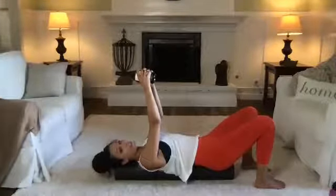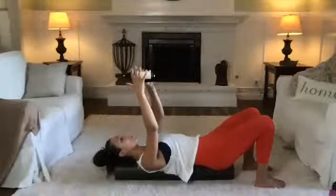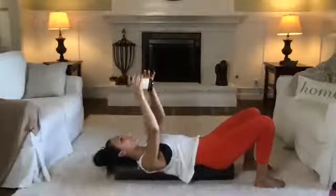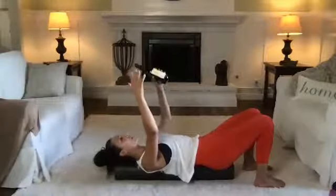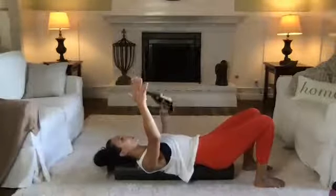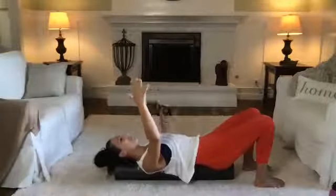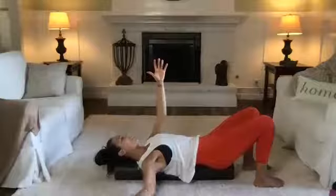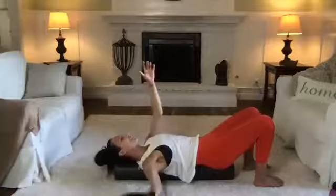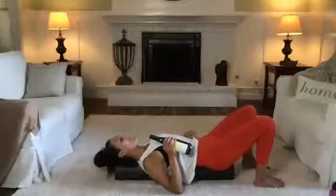And then keeping the rest of your body, the roller, as still as you can, drop your arm open into a T-shape and then bring it back up. Drop your other arm open into a T-shape and then bring it up. Drop and up. Drop and up. And it's obliques here that we're working. So, your tummy muscles, the ones that make it hard to breathe because they bring your middle section out a little bit. Let's go one more each way. That was hard. All right.